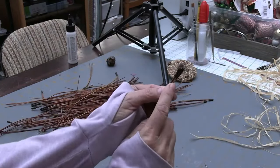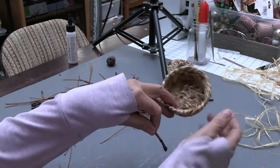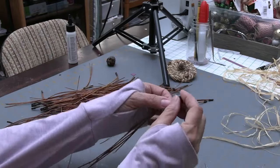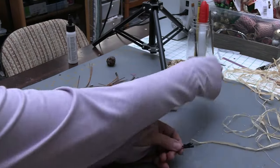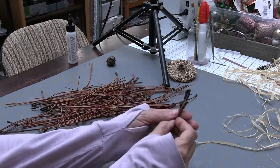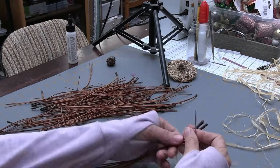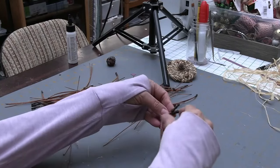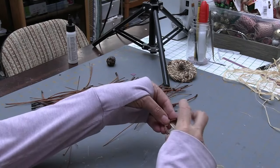And you put the 2 heads together like that. Because it's going to look pretty, they're going to stick out on the inside like that. And you want to have them stick out. So then you take this and you get another 2 and you put them down below like this. And what you do is you want to start making your circle. I want it to be a circle, right in the middle. So then you're going to want to curve it in like this.